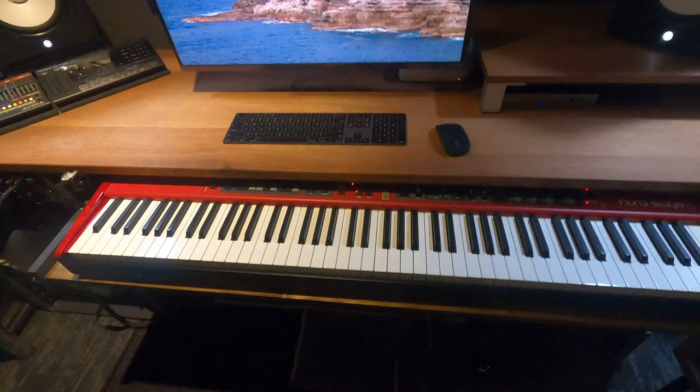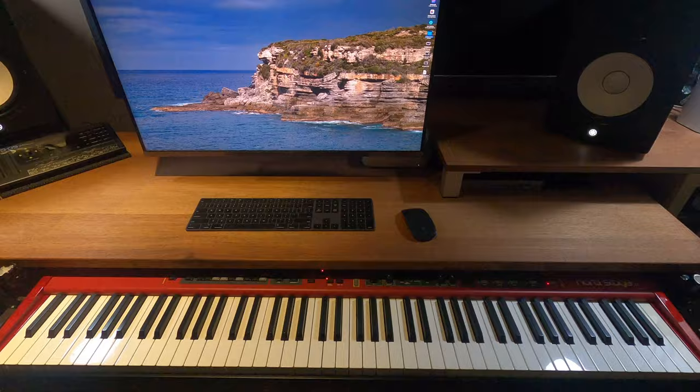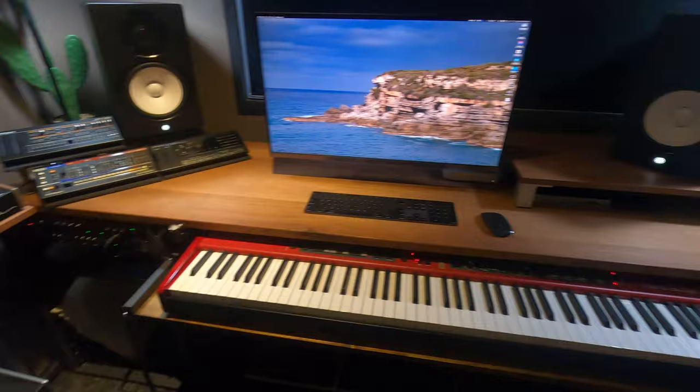I don't just do music here. I do photography stuff and, you know, video editing and things like that. So it needs to be a multi-purpose desk, not just a music desk. So that was my problem, not getting the clearance. I didn't want to raise the height of the desk up any more. I'm happy with the height for my arms. I tried really hard to make sure that it suited my needs.